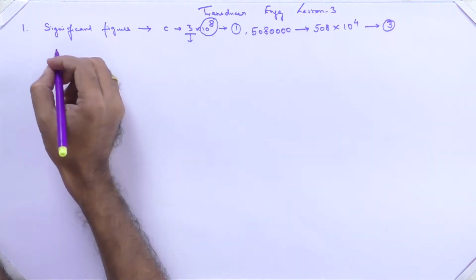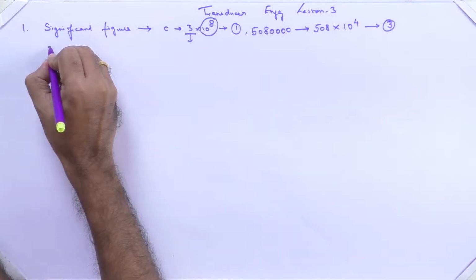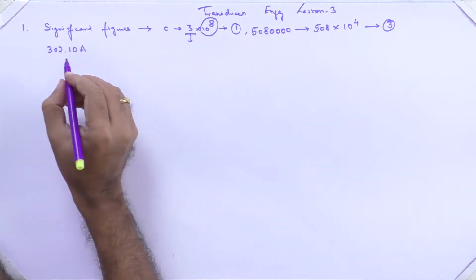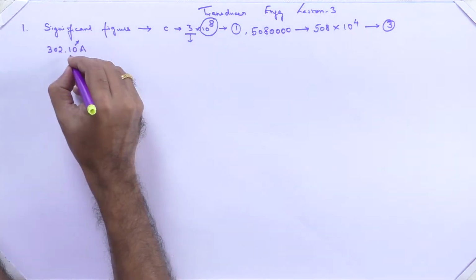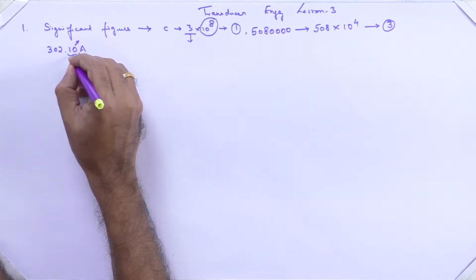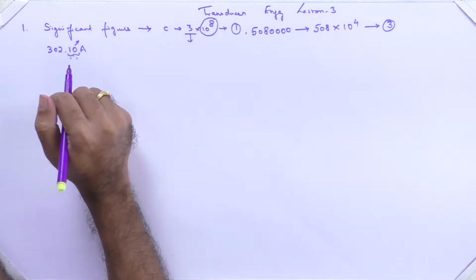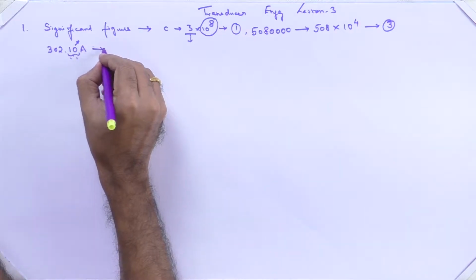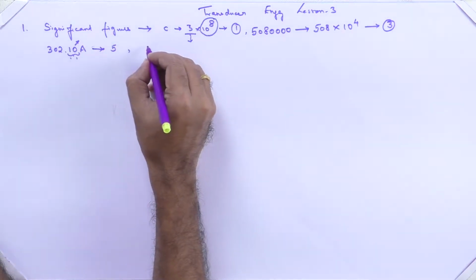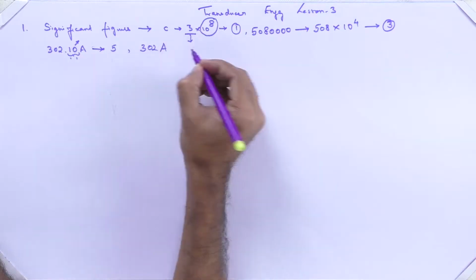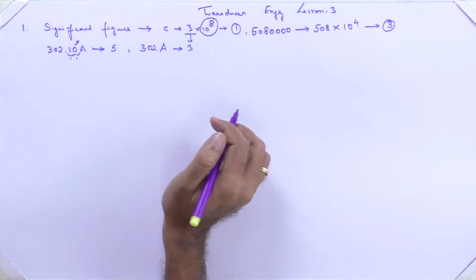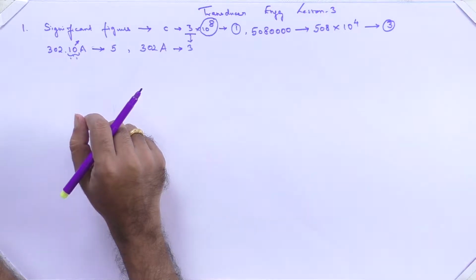But when it comes to something like 302.10, it is typically represented like this. Here you cannot remove this 10, because the measurement is taken with a precision to be represented as 10. The next measurement can also be 11 or 12, something can come out over there. So in this case you have to count the significant digits. Now we have to understand it as 5. This is another example: 302 amps. Now the significant digit is explicitly represented as 3 without any confusion. So now this is the understanding behind significant figures.